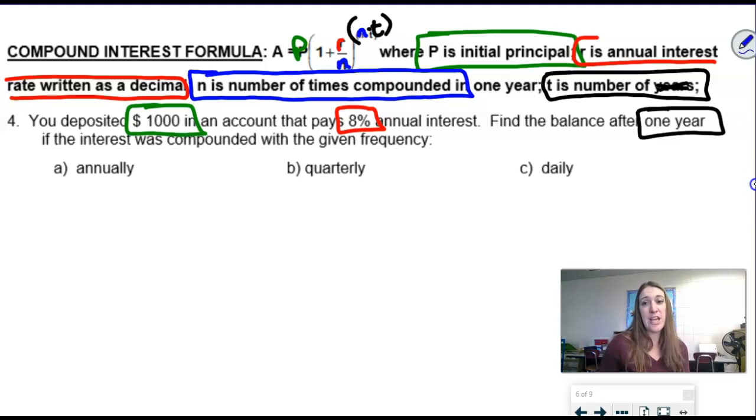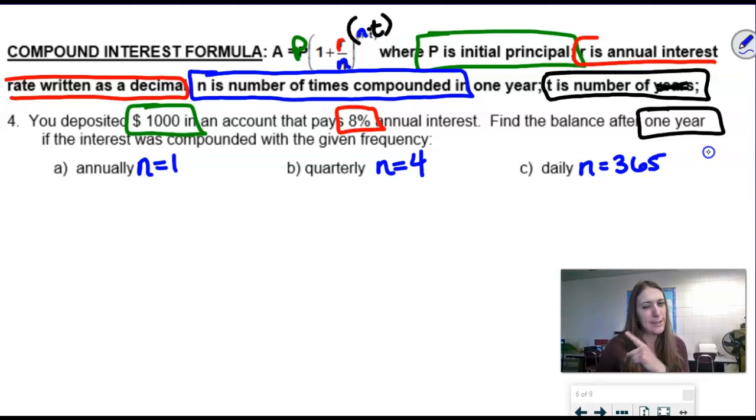And then they're going to change the N. So for this question, annually means 1 time a year. Quarterly means 4 times a year. And daily, just to simplify our math, we'll call it 365, but some of you recognize that there's not actually 365 days in a year technically, but we go with that. Okay, because we know time, all of these are going to be on your home screen. So write a little note that everything like this would be on a home screen.